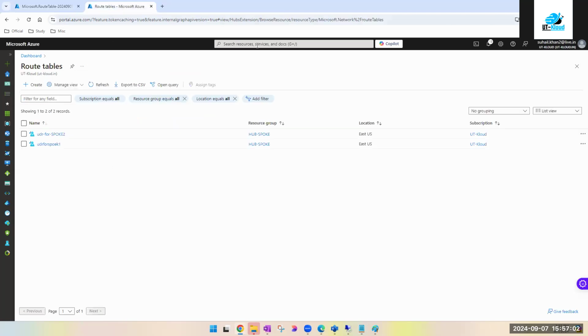Once it is created, you'll come here and this is how it looks. Can you see it? And it shows the location as well, and it shows the resource group as well, though it doesn't have any dependency on resource group. Guys, till now whatever we have covered, there is no dependency on resource group. I can create UDR in a different resource group except for one feature or one functionality or one service, which is that, can anyone tell me? Where resource group also matters. Initially we have read this.